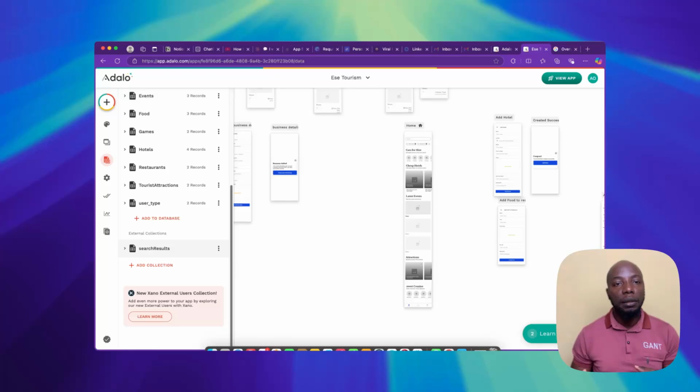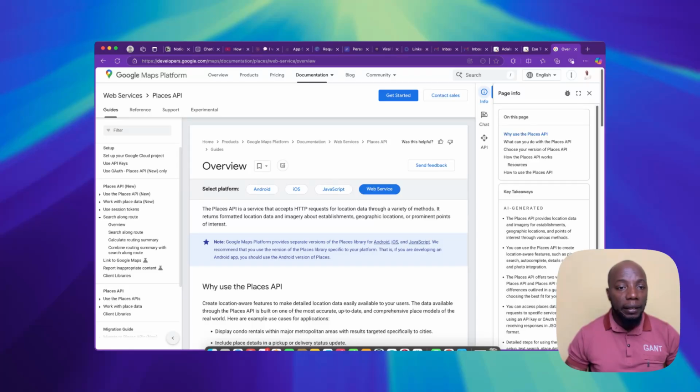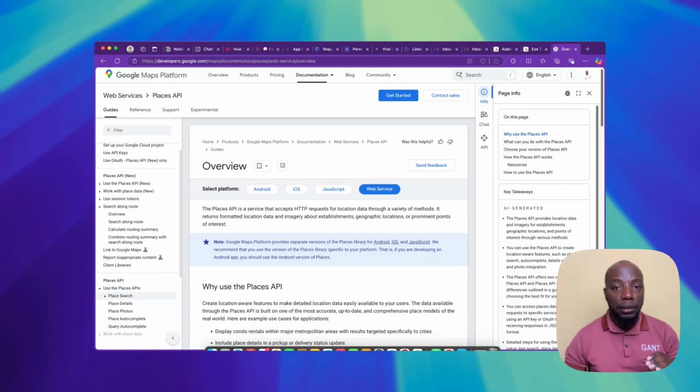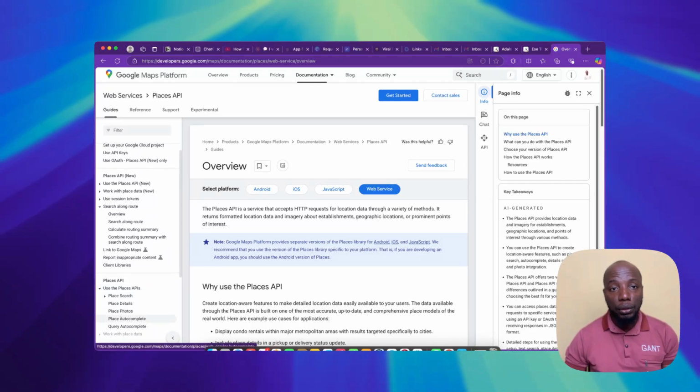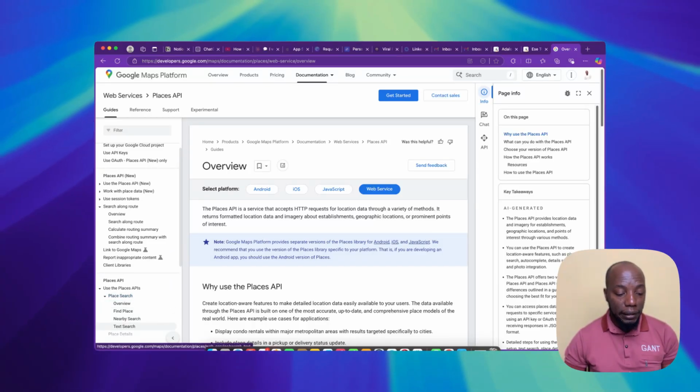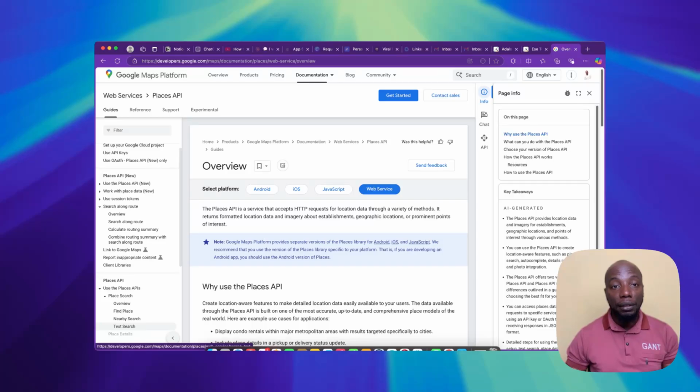The way Google Place API works is that you send a query and then it retrieves the results. The Google Place API has different data points that you can use. You can search routes, places, details, photos, and you can even use autocomplete if you want to. But what we're very interested in is the search, and we want to use the text search, because even the search has different options.